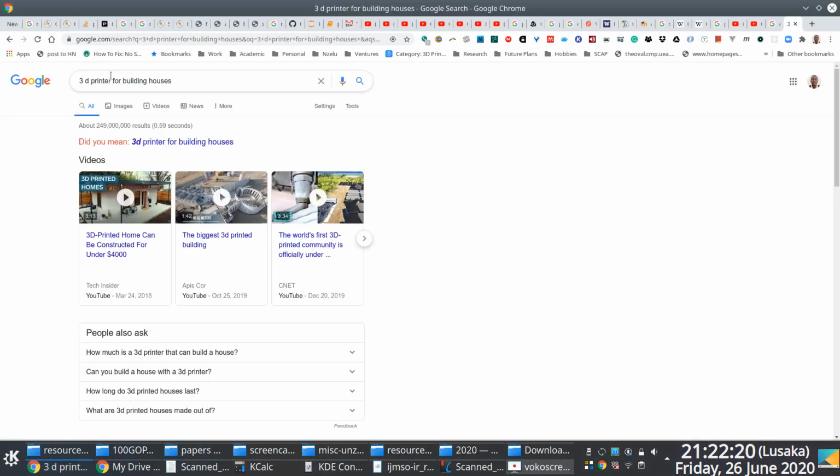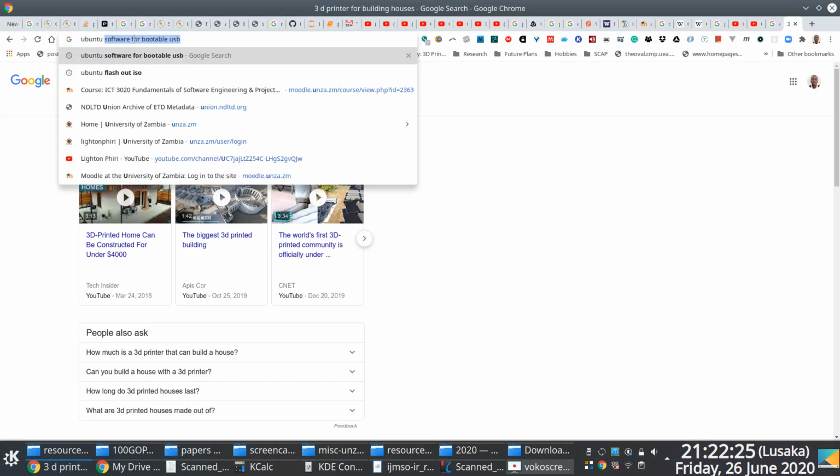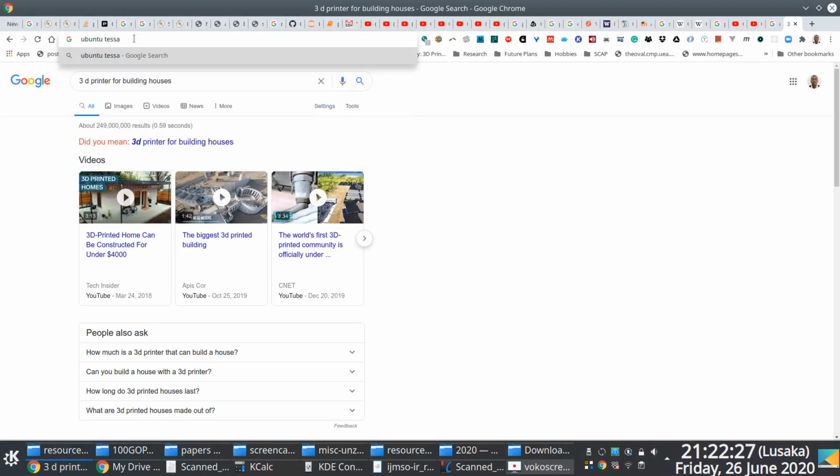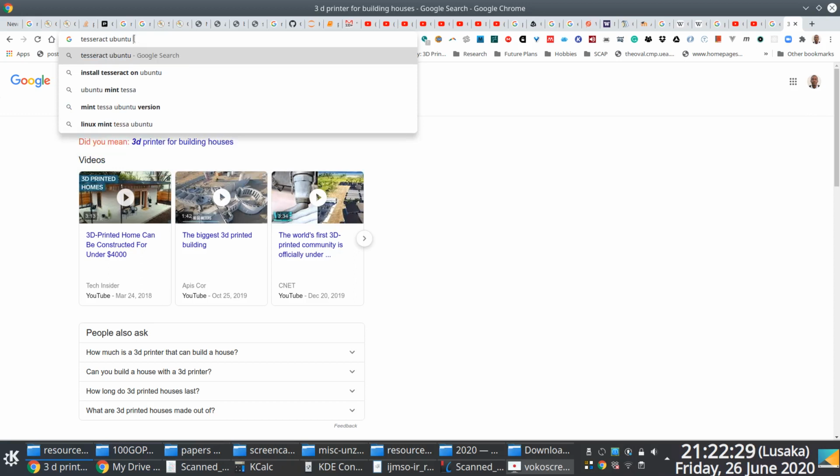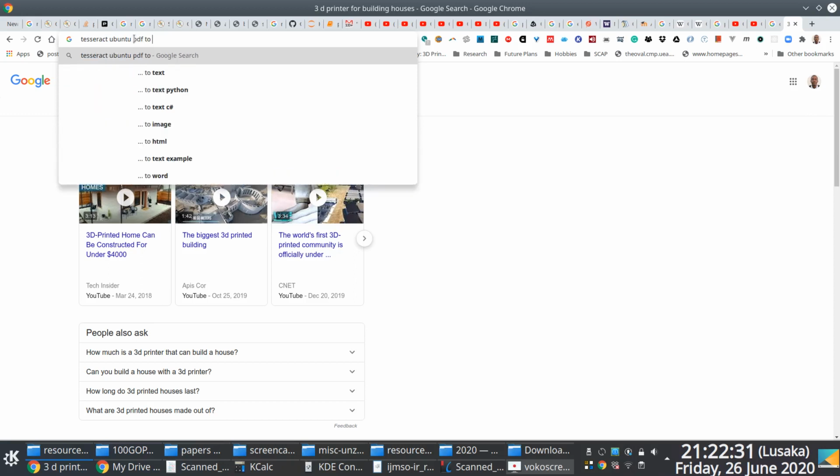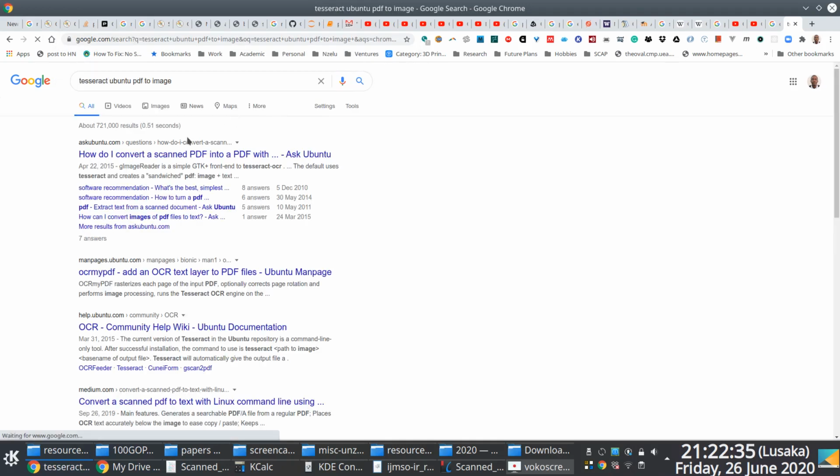But maybe what might help is if I use Ubuntu tesseract, PDF to image. Sorry about that. I know I've done this before.